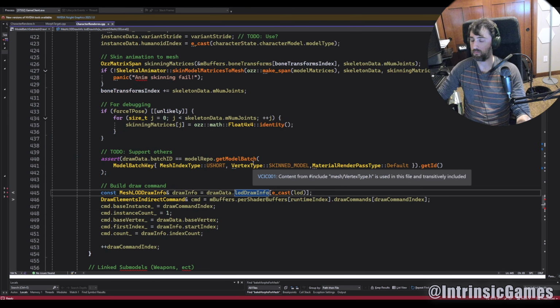These are not hand-authored, but it doesn't do that unless you're really far away. So if I start moving the camera, you probably can't really tell in the YouTube video. About right here, I think, is when it pops down. But because it's so small on screen, you don't notice it, right? And you're getting a twofold bonus from that. Obviously, fewer vertices is less vertex processing time, which is really nice.